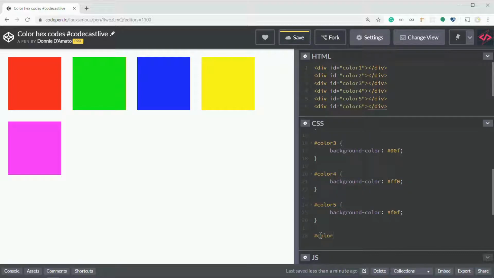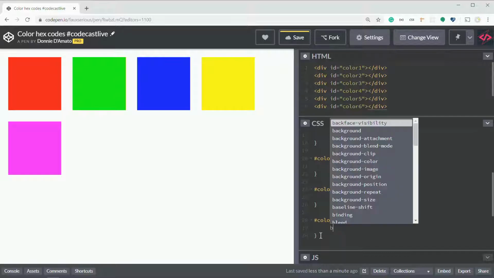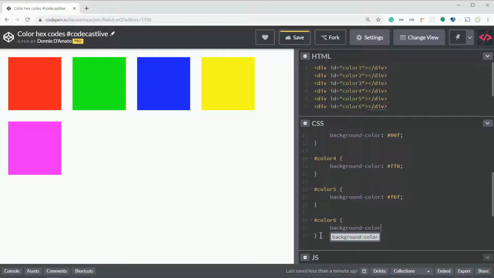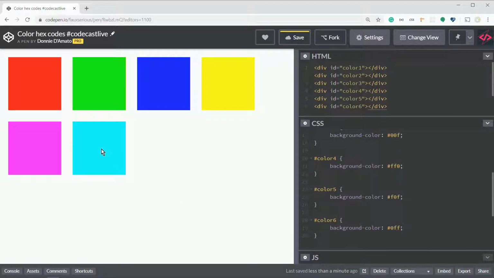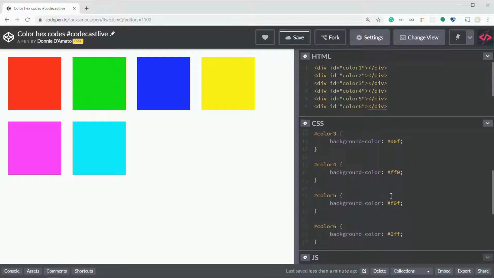I'm also color deficient, so if it's not exactly the color that you see, then it might be the monitor, it might be just me. And then we'll do this last one here, which is going to be 0FF. That's like a light teal, maybe. All right, so those are some really basic colors that you could put together.